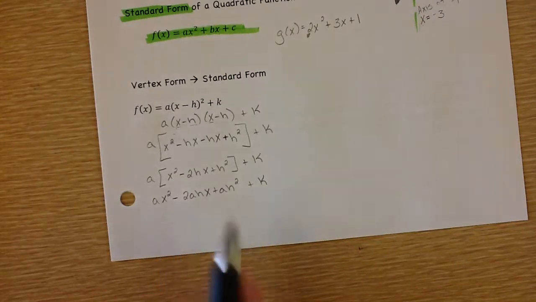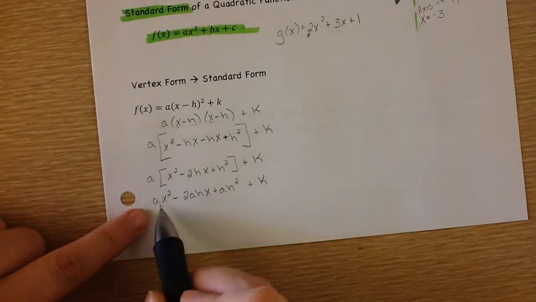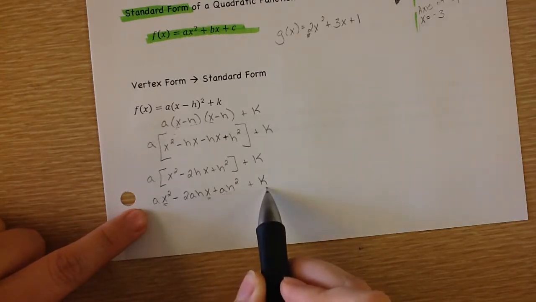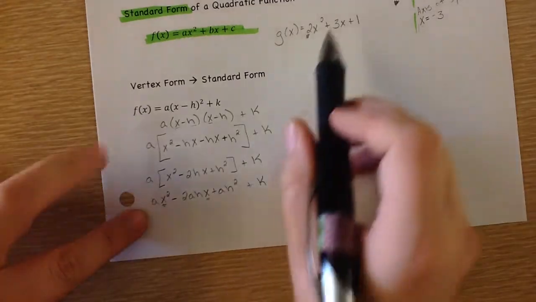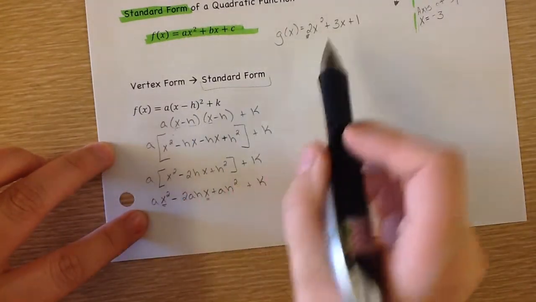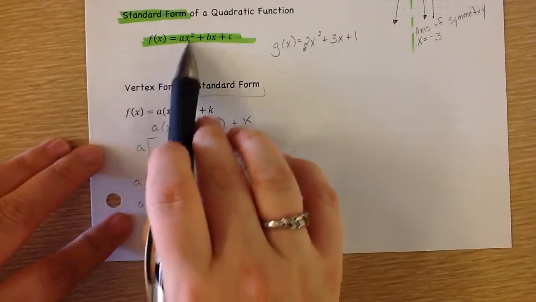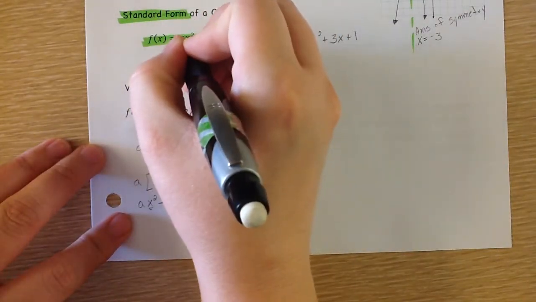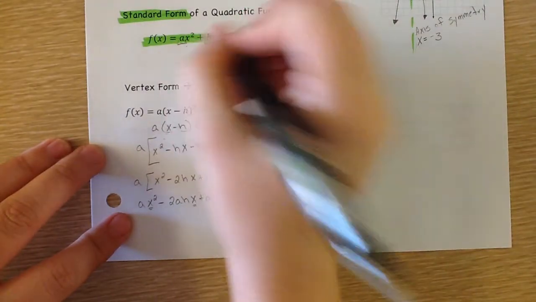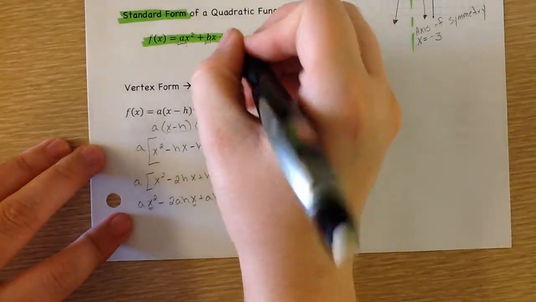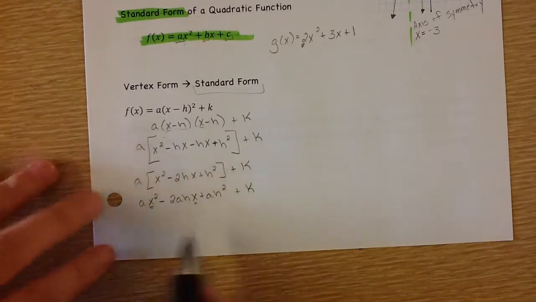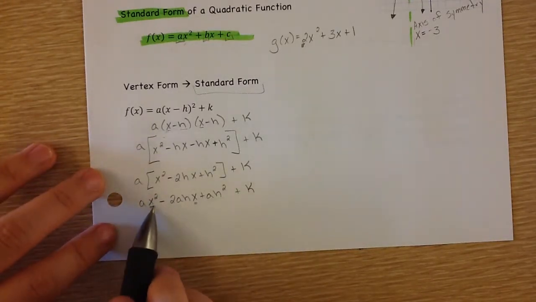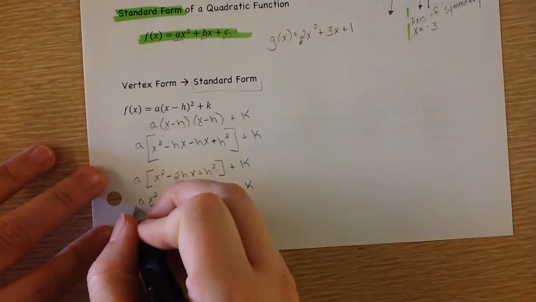Alrighty, so now if we go ahead and look at where our x is at, there's an x there, there's an x there, this has no x. So if we look at standard form, again, it is ax squared plus bx plus c. So I'm looking for that a, what's multiplied in front of my x squared, the b, what's multiplied in front of my x, and my c, my constant that doesn't have an x on it. If we look at this, my a is still in front of my x squared. So there's my a.